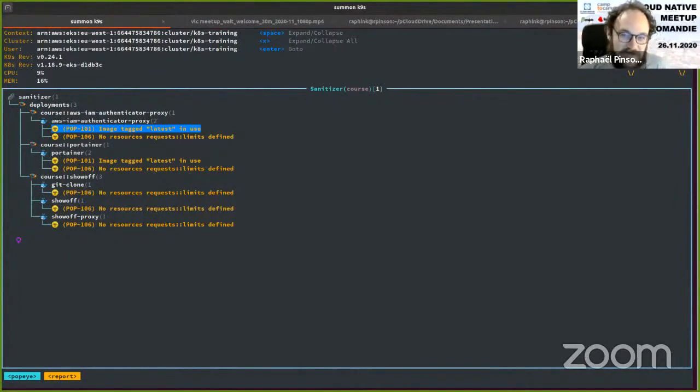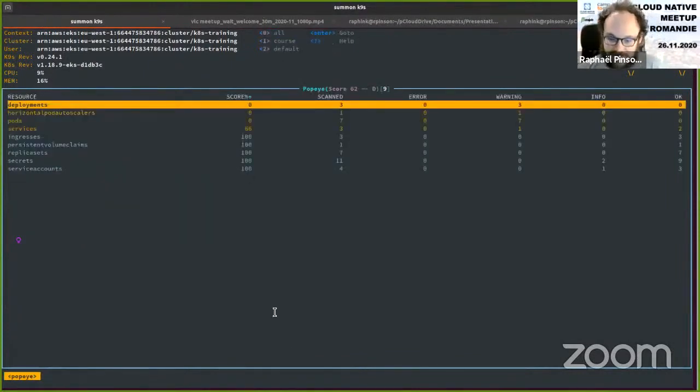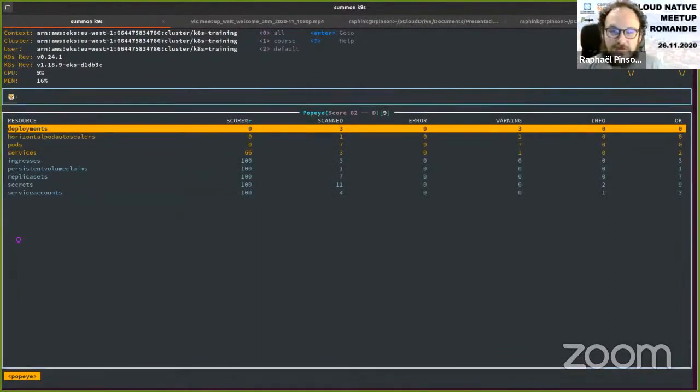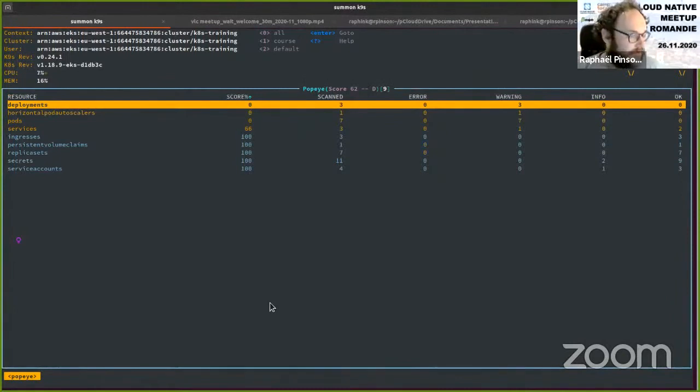It would be a good idea to define limits. So there, I think we saw most of the interesting features in there. Do you have any questions?